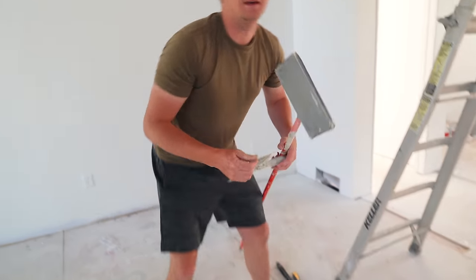After scraping it, it still left a little bit of a texture, and we really want it to be real smooth. So I'm going back in a minute to do 2 skim coats of mud. I'm using this tool, a drywall mud knife, and then sanding between each coat. So it's probably gonna be a 12-hour project. But it's gonna look really good.